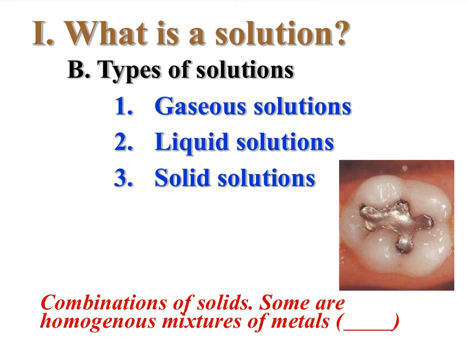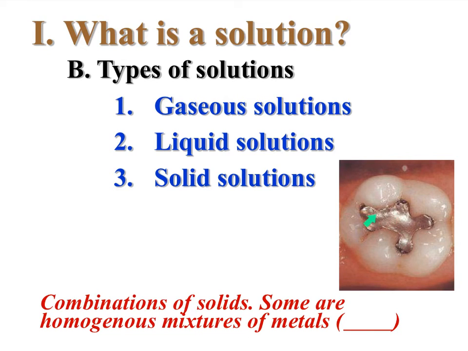Solid solutions, you have more than one solid that's homogeneous. Now take a look at this. It's homogeneous. You can't tell the difference between one part of it and another. It looks like one kind of thing. It's a filling, obviously. But there's more than one metal in here. It's not pure silver. It's not pure gold. There's a bunch of different metals, a couple of metals in here, and they're dissolved in one another. They're one thing now. They're homogeneous. But they're solid at room temperature.